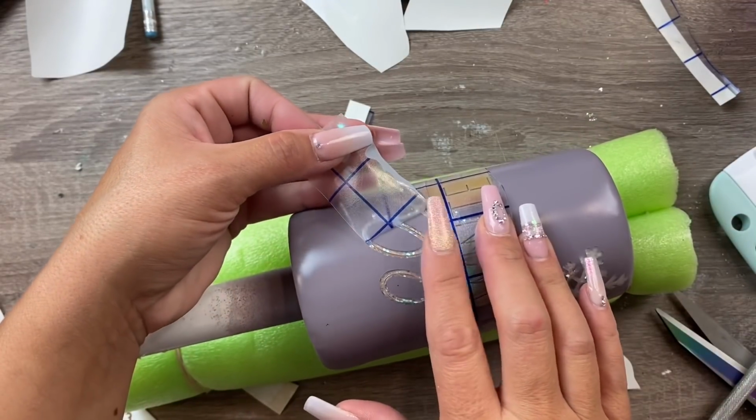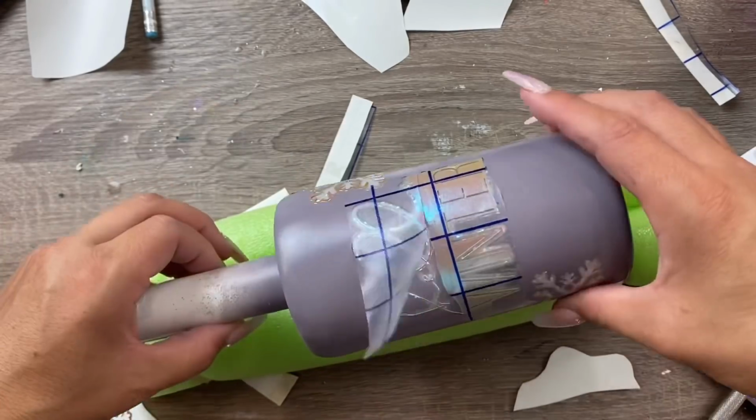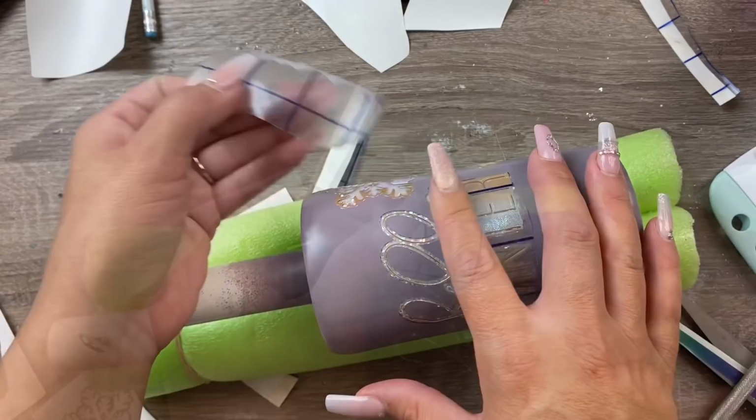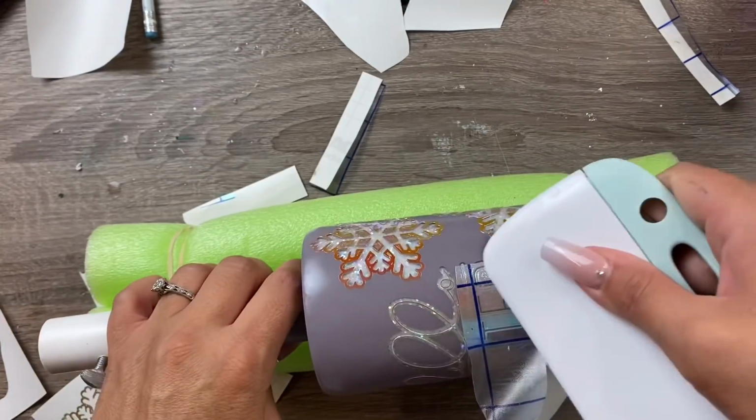So yeah, don't be like me. Pick an easier decal to work with. If you guys want to use the same decal, I will link the design below. I bought it on Etsy.